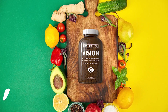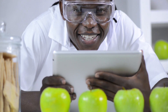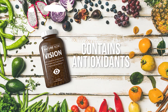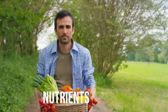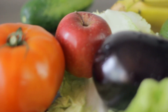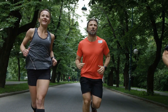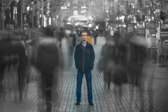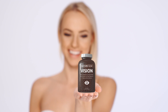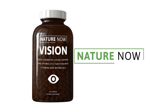The best supplement on the market specifically designed to protect your eyes is called Nature Now Vision. This groundbreaking new proprietary blend of antioxidants plus a range of vitamins and minerals has been created by people who know exactly what your eyes need. Nature Now Vision contains all the antioxidants mentioned above plus a huge range of other nutrients. Together, the vitamins and minerals in this all-natural formula work to maximize absorption and deliver all that goodness to your precious eye vessels, right where you need them. There's absolutely no easier way to support, nourish, and protect your eyes naturally. No matter what age you are, your eyes need the very best defense from the harmful free radicals you're facing every minute of every day. You can get Nature Now Vision today at naturenow.com.